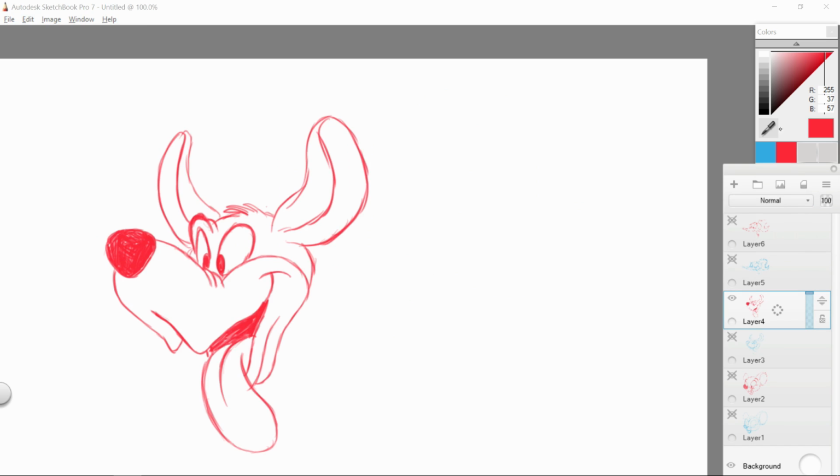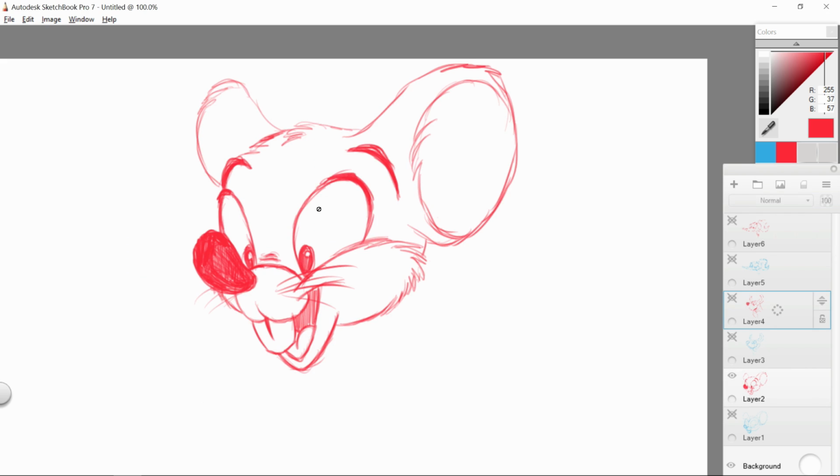Now let's add a bit of a neck on here for him, because he obviously needs one. Now, I'm still, again, I should have spent more time in the actual construction phase, because I'm not overly happy with these eyes. Then we have a kind of goofy looking mouse object.